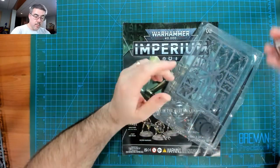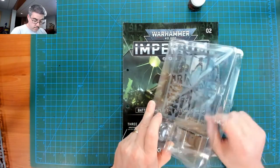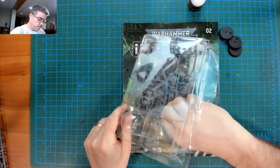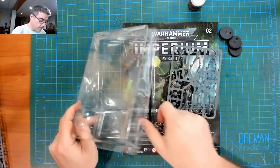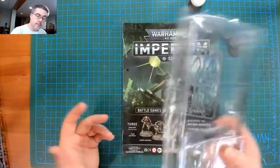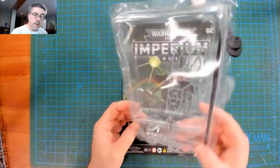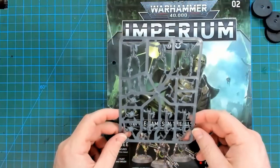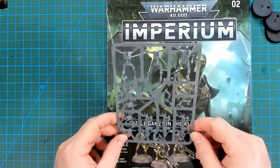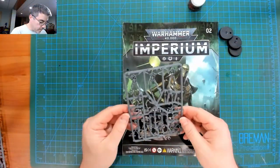Yes, a full pot of Warplock Bronze — that's not too bad, since the Citadel paints are a little expensive. Some bases, a sprue with models, and the starter brush which is taped in there. Nothing fancy, but if you don't have any brushes yet it probably works out okay to start getting some stuff on the models. The sprue looks like it has just the basic weapon option — these guys have two weapon options now, so this is just the one, but they are easy-to-build guys.